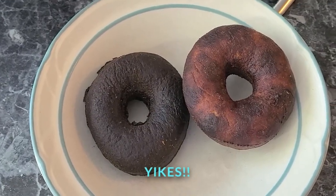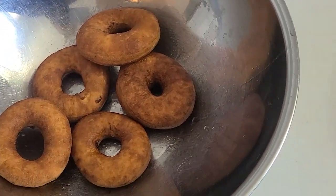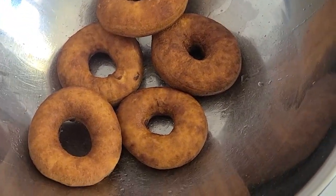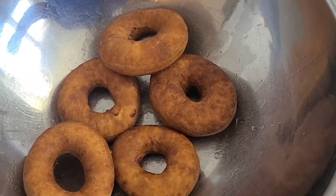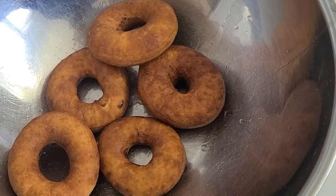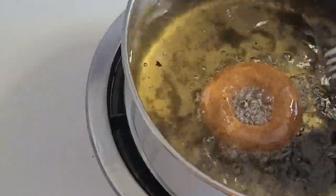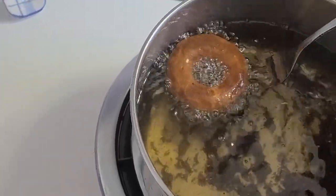So those ones I left in a little bit too long. A good thing to remember is you don't want to leave them in the oil too long because they will burn. Make sure your oil isn't too hot. I had some that I left in a little bit too long and they just burned a bit too much. Well, I guess burned is bad no matter what. Too much is not really a measurement. But it definitely was way beyond the nice brown that we're seeing in these other ones. So see this one is coming up. I can't flip it, but you flip it. And then you get that little bit of burn in the bottom there.